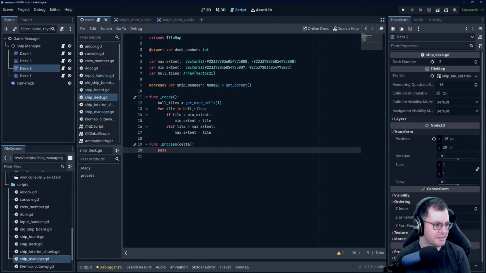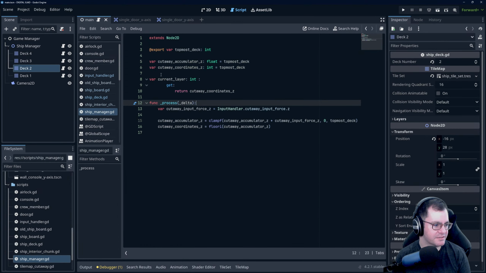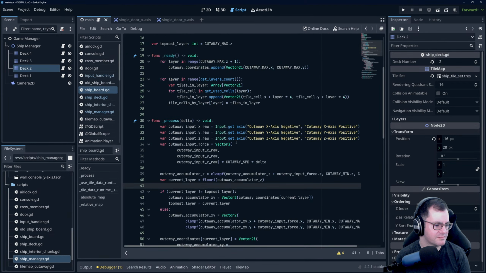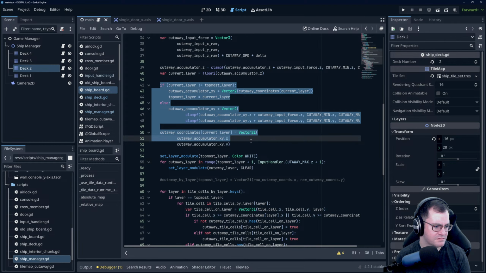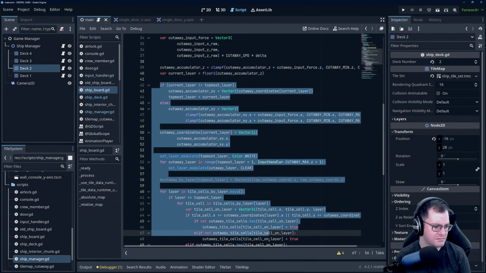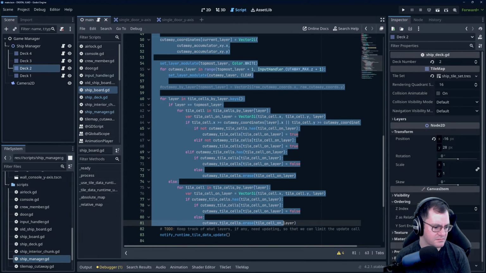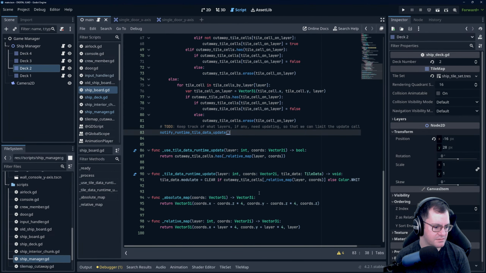All right, so we've got everything. The ship manager is calculating the current layer for us. And so now we just need to do all of this.